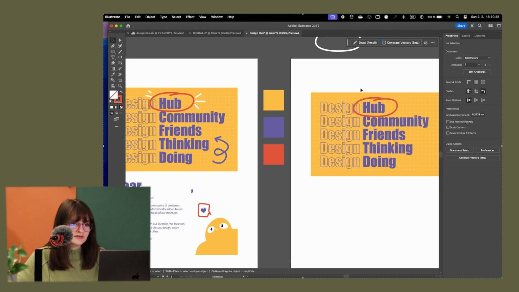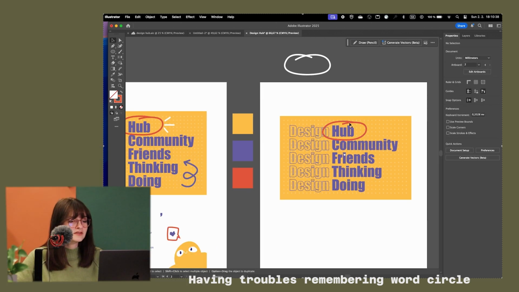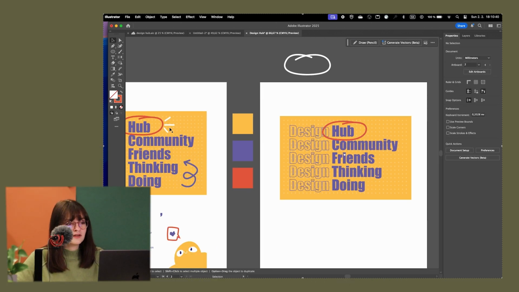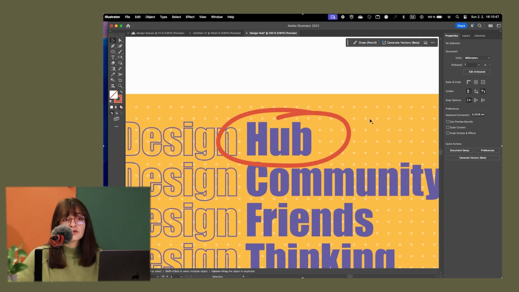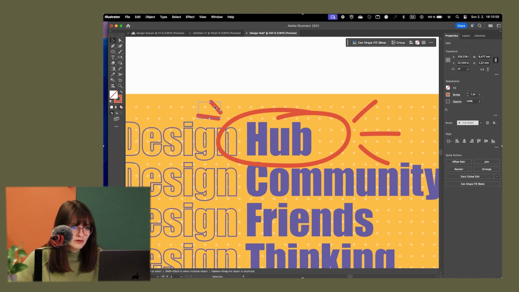Okay, so I copied the circle from my previous design, and now let's do these pow effects. Yeah, let's call it pow effects. So again, I'm going to go for B, the brush tool, and I just click and paint with my mouse, not doing anything with the keyboard, and I'm just going to change the color of these to white.